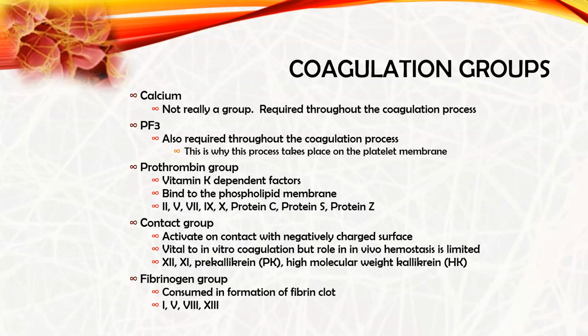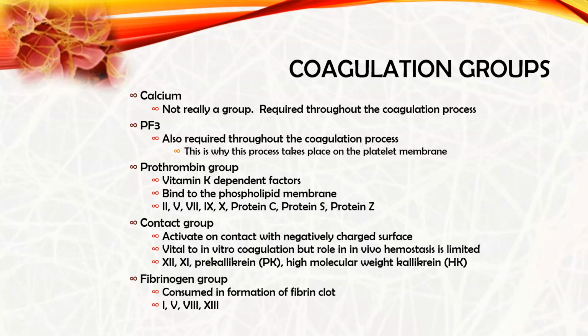The prothrombin group, and what's important about them is that they are vitamin K dependent factors. That means that while they are being synthesized in the liver, which is where all good proteins are made, vitamin K acts on them and adds an additional group to the end of it. If the vitamin K is not there and it does not make this change to these proteins, then they are not able to be cleaved and they are not able to do their job.